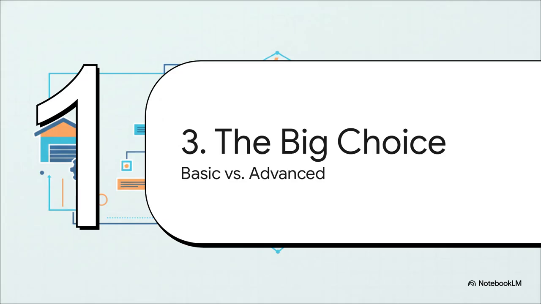Now, how you use these dimensions is massively influenced by another huge decision you have to make, your warehousing approach. This choice directly impacts which dimensions are even available to you and how they behave. And you really have two main paths you can go down, basic or advanced warehousing.